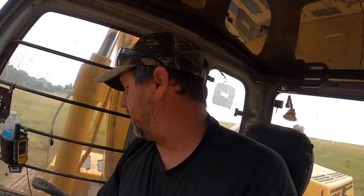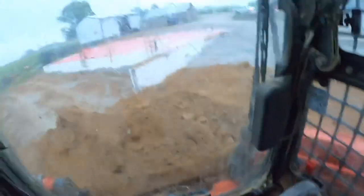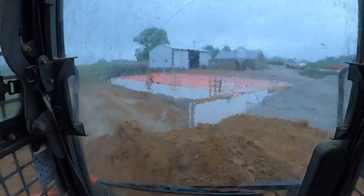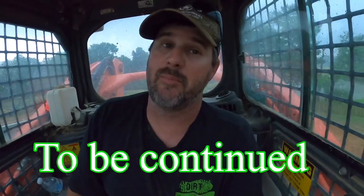I think Aaron's got the skid steer running for now, limping along. Let us hammer out a few loads of dirt here and I'll check back in with you guys. Well, good news, we got the skid steer kind of sort of running. Bad news, we've got an absolute toad strangler on our hands. Looks like we'll be back Monday.